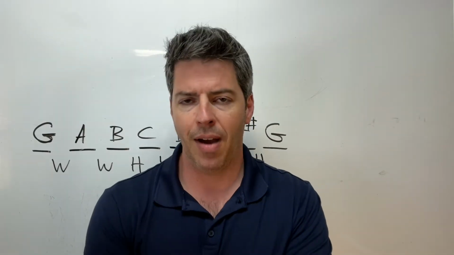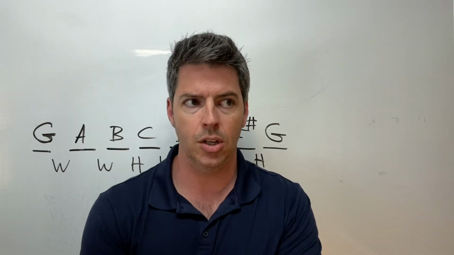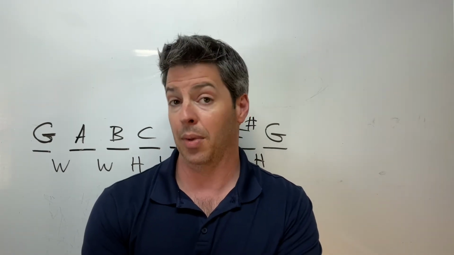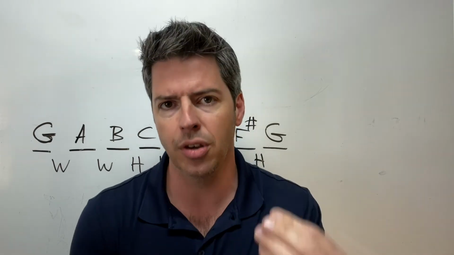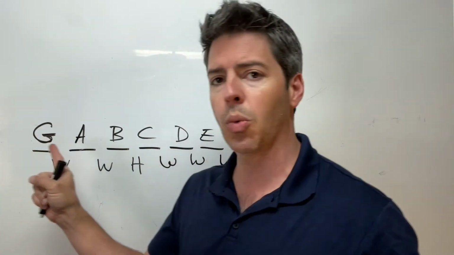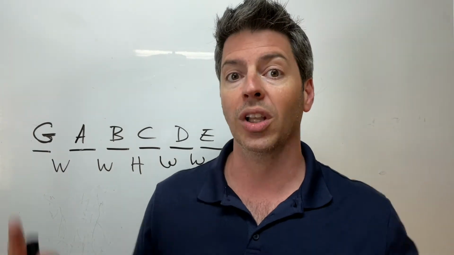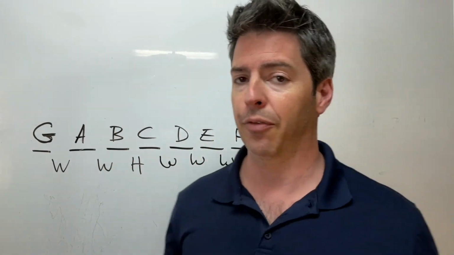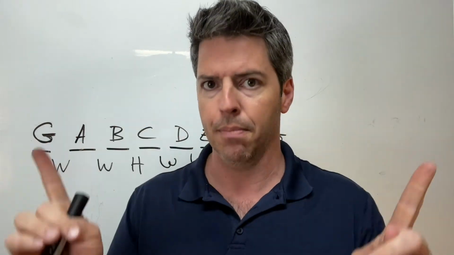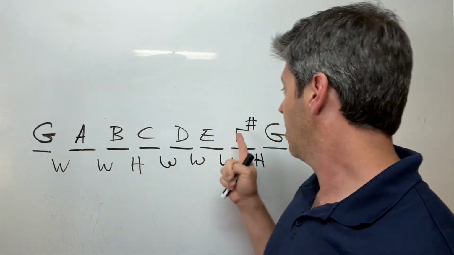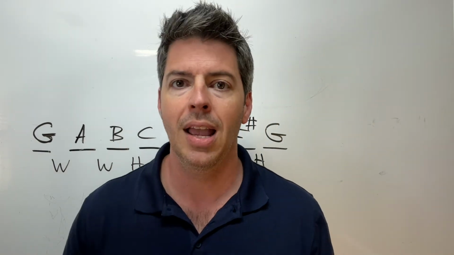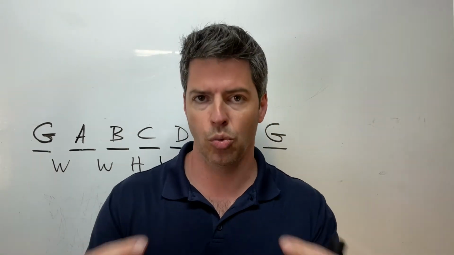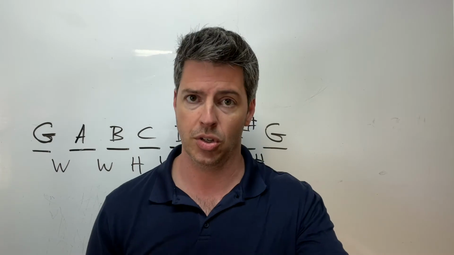As a musician, if I'm in the key of G major and I suddenly see G flat to G, I'm gonna stop and say, hey, what is this? What does this mean? Because each note means something. Remember, each one of these notes in a key relates to G. And for a musician, G flat to G does not compute. F sharp to G does, because this is the leading tone that leads to G. So remember, spelling does matter when you're writing this out and communicating with other musicians.